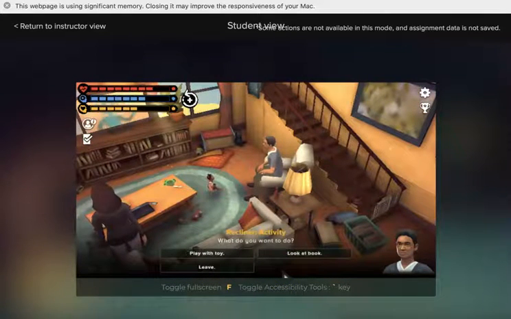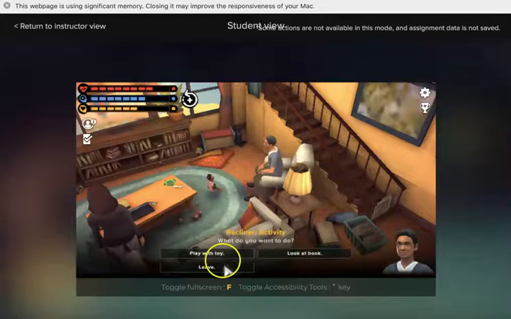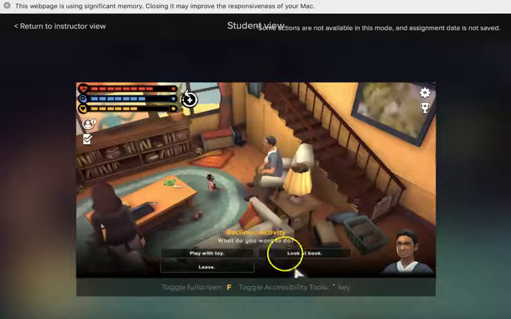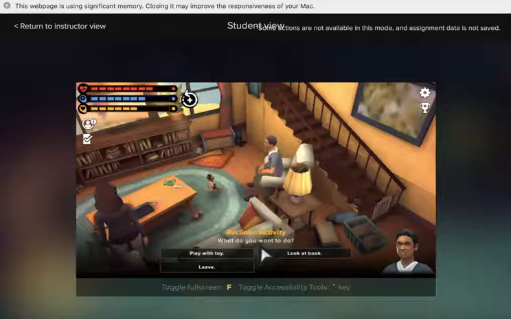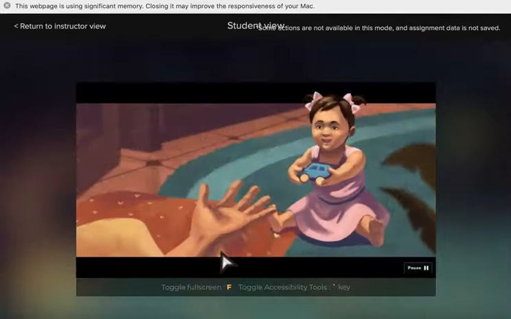So again, you have a choice in what you want to do. Do you want her to play with a toy, to look at a book, or to just leave? In order to complete the tasks, you're going to want to do what it's telling you. So here we're going to play with Grandpa. She has found a car.